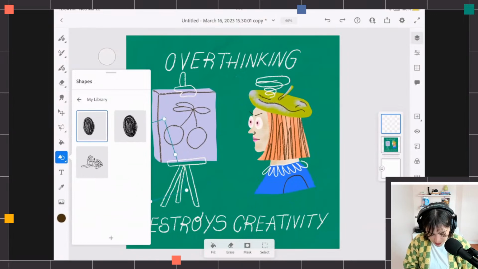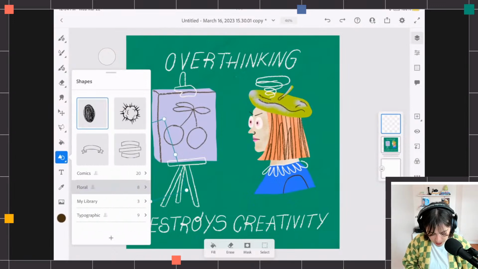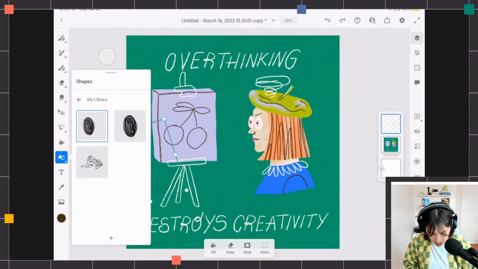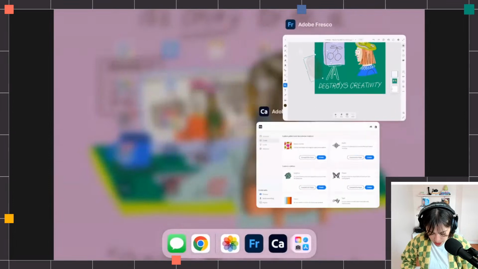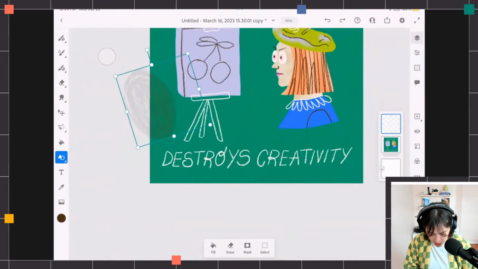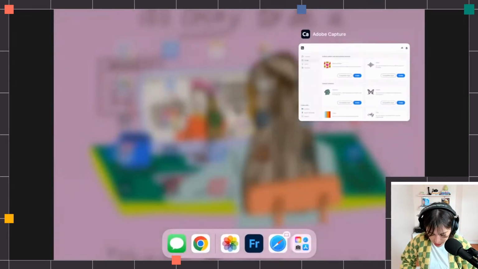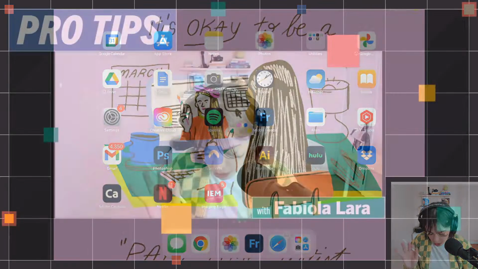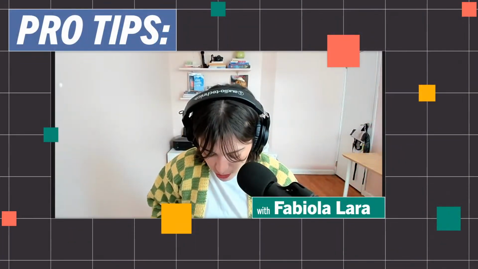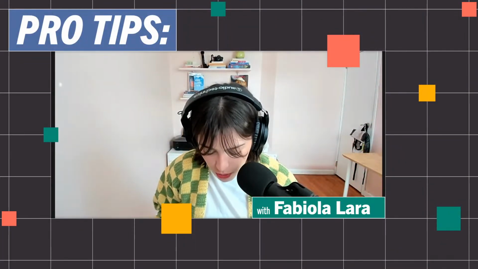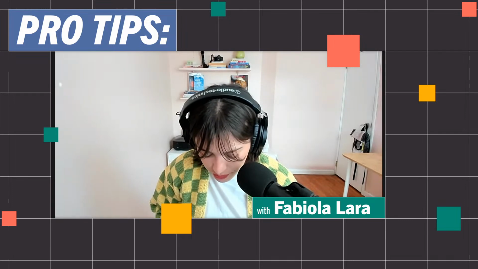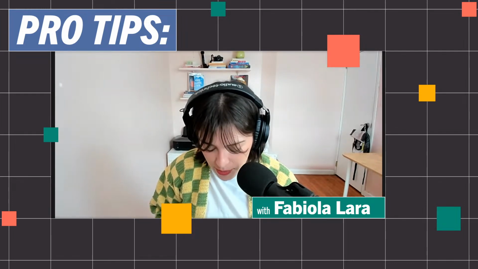Okay, let's see. Hasn't loaded yet, but give it a second. Okay, hold on. Sometimes you gotta go to a different tool so that it rethinks about it. Let's close Adobe Fresco. Let all those shapes open up and reload essentially. Now let's reopen Adobe Fresco so that it pulls that back in. Let's see.